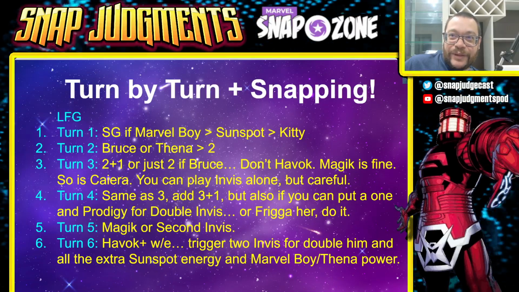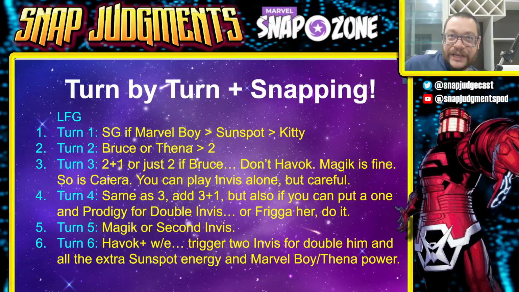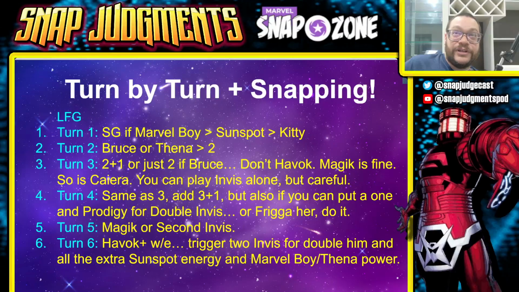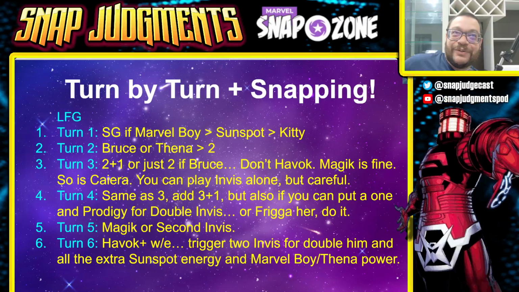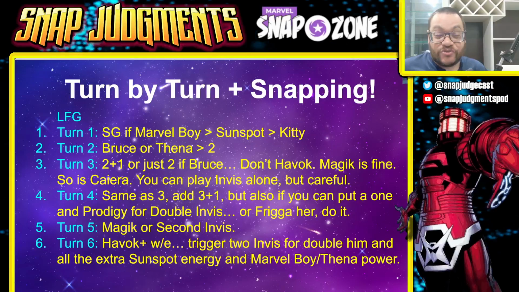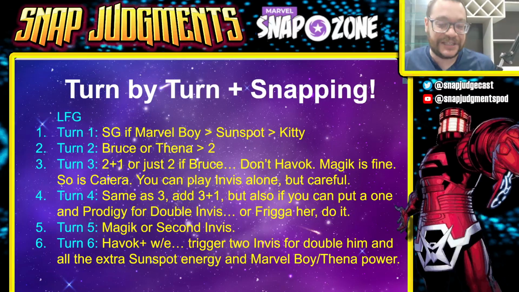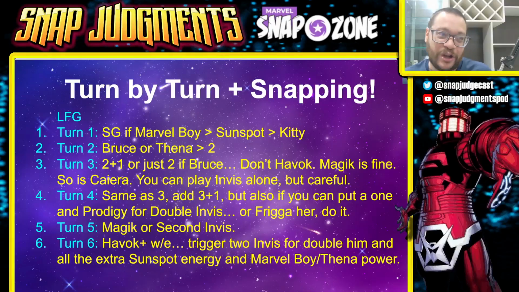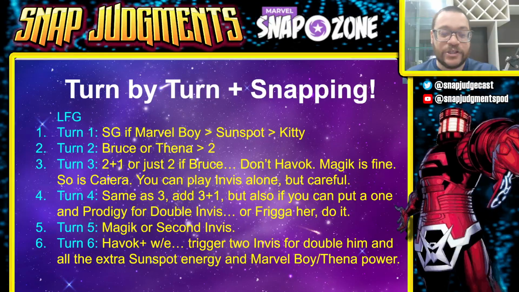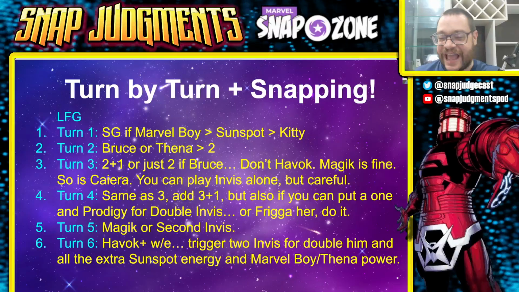Disgustingly, if we went Invisible Woman 1 into... No, that doesn't work. That has to be Magic, thank goodness. Okay, good. I was going to say you can go Invisible Woman into 1 into Prodigy into Frigga. You can, but then you don't have time to trigger that last Invisible Woman, at least until Jocasta comes out, a card coming that lets you trigger an activate ability immediately without using it. So Magic or second Invisible Woman, and then turn 6, Havoc and whatever.